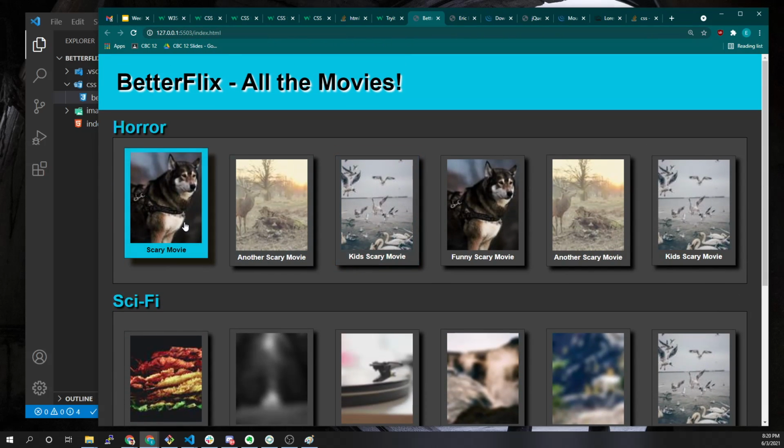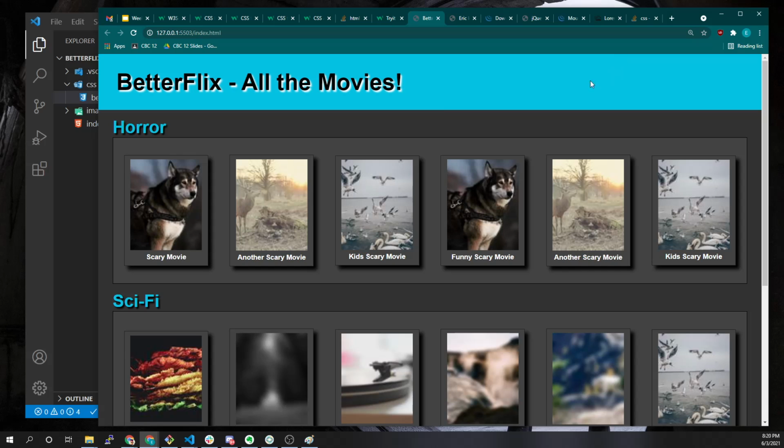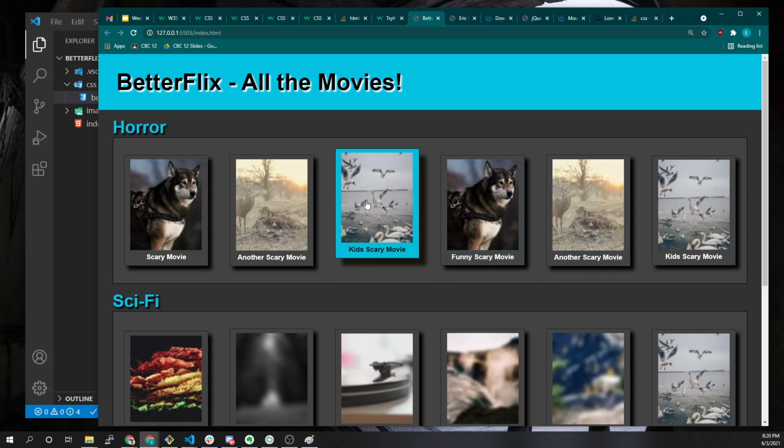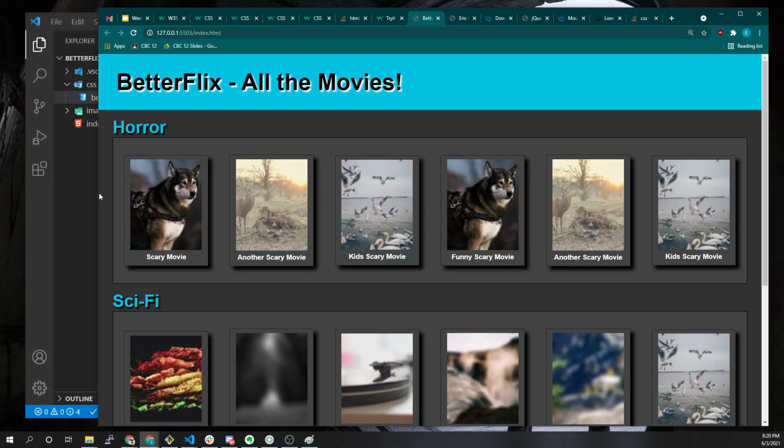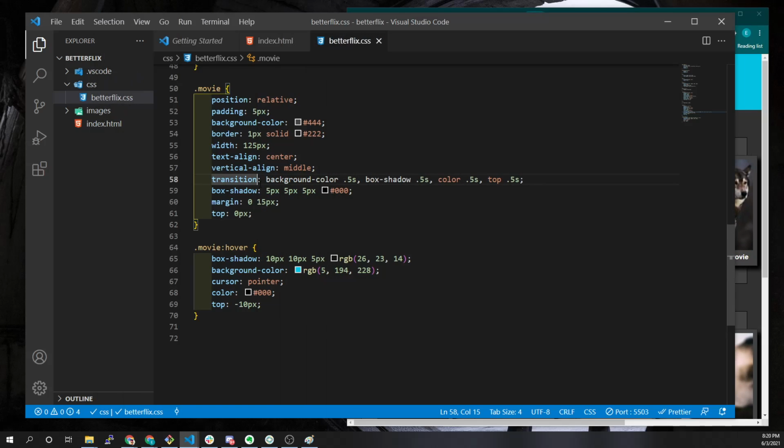And from a design standpoint, I'm not a designer, but I love blue, so I picked a blue that I thought was cool and used it as the background for my heading and my section headings, and whenever you hover over a card, it uses that same blue. So that's what I built. That was really cool. All Flexbox.